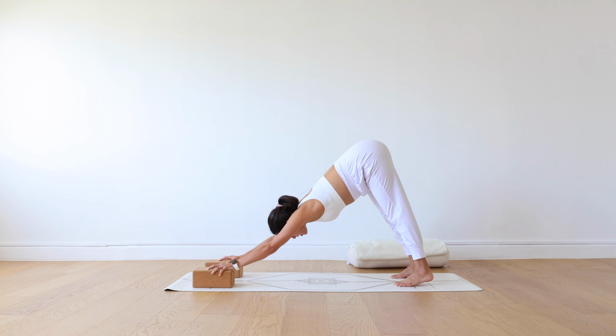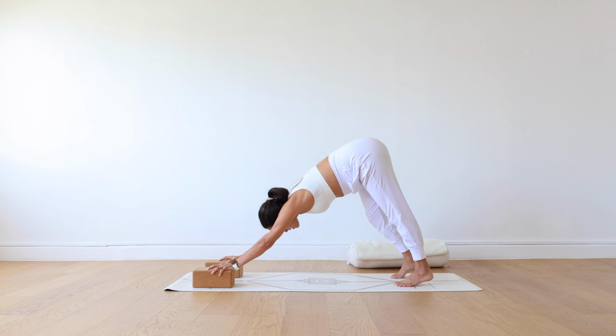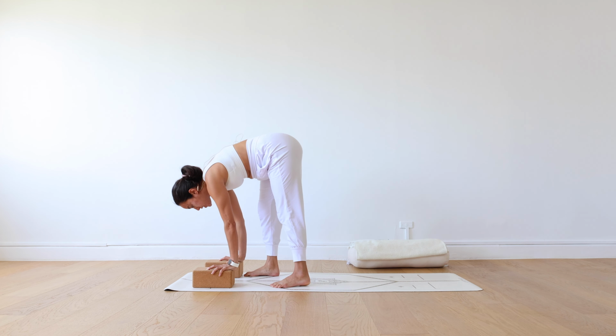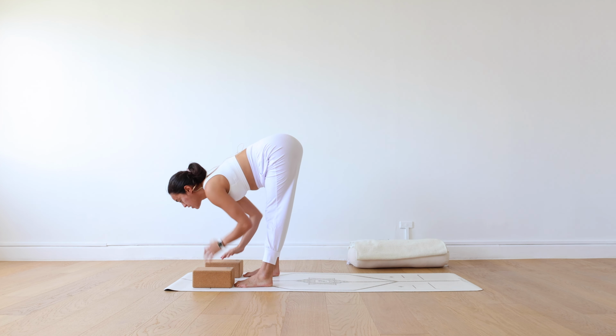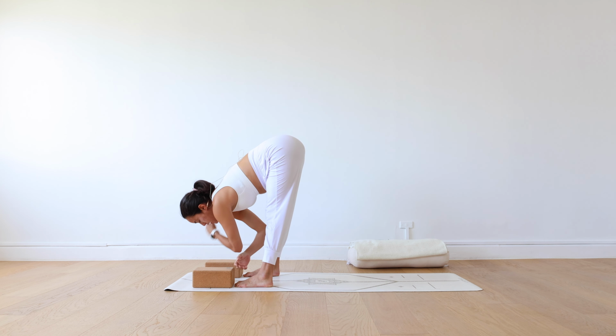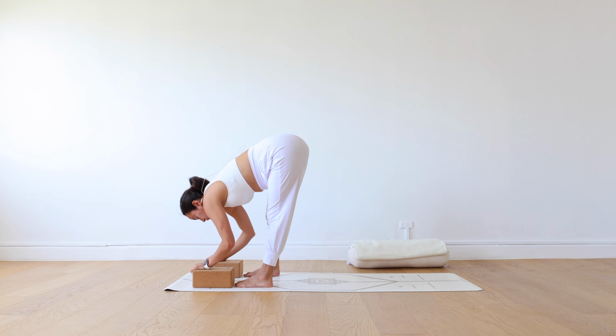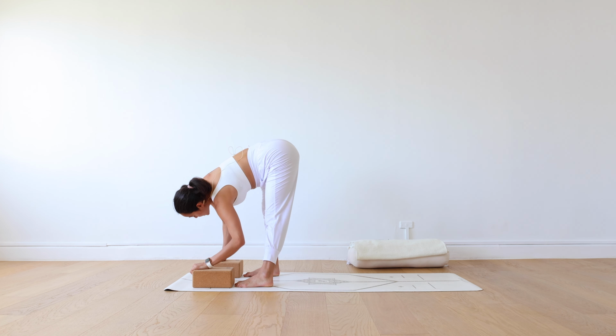From downward facing dog, slowly make your way towards the very top of your mat. Keep your feet wide into a forward fold, top of your mat. Feel free to sway side to side.